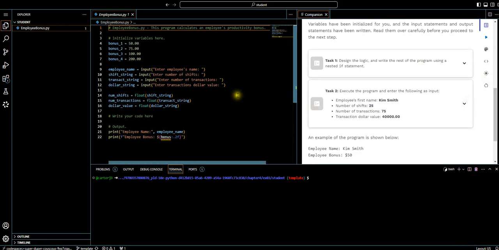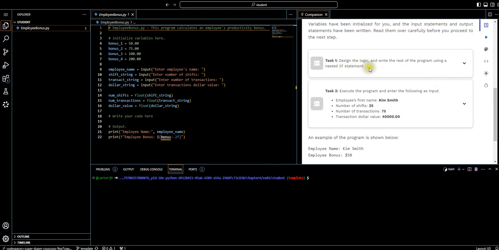Also our output statements. Here in Python, your output is print, and you're going to see employee name, and they're going to output the employee name, and then print employee bonus, whatever the category is for the bonus.